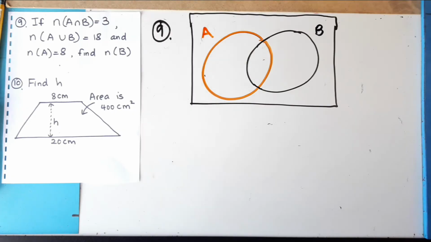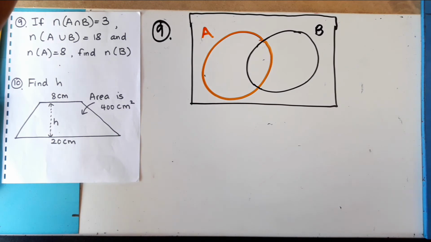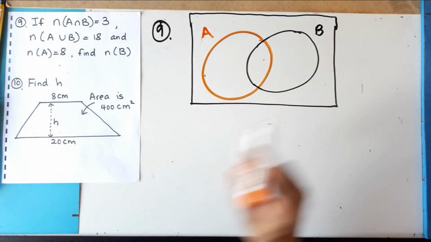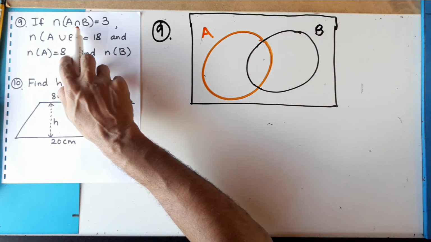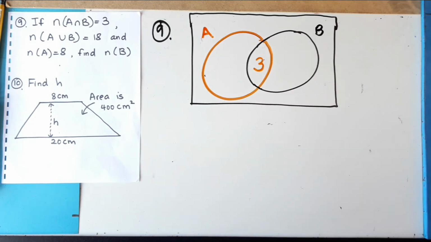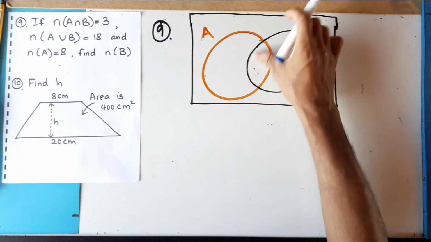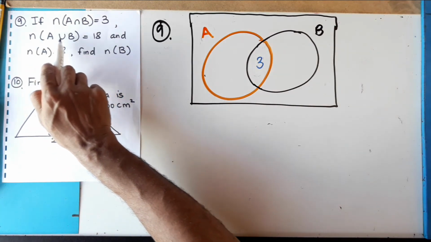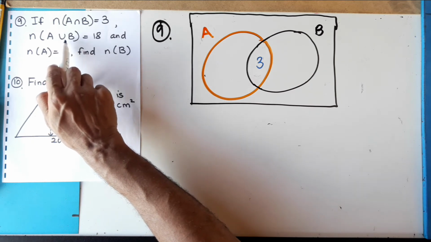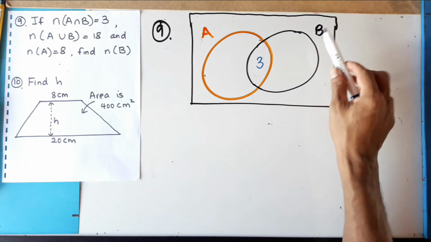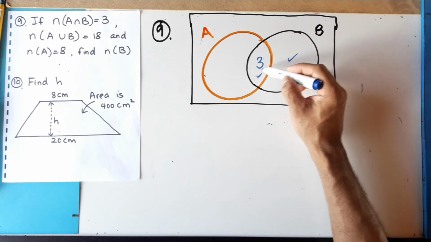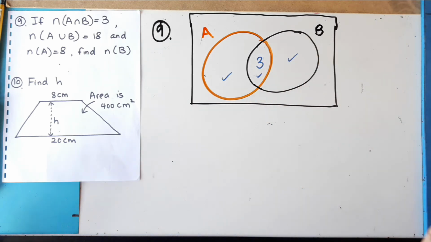Question 9. Alright, so question 9, like I said, is a Venn diagrams question. So let's see if we can do this quickly. There are 2 sets, A and B. We have that. They said A intersect B is 3. So that's pretty easy. The 3 is going to go inside there. Let me use a different color. So the 3 is going to go in between. I think the intersect is always the easiest. Then they said A union B, this is the union symbol, is 18. So that means if you add up everything in A and B, if you add up 1, 2, 3, if you combine everything, you're supposed to get 18.